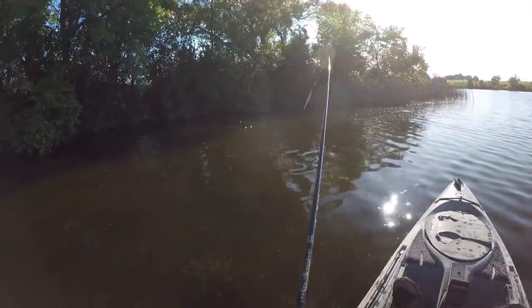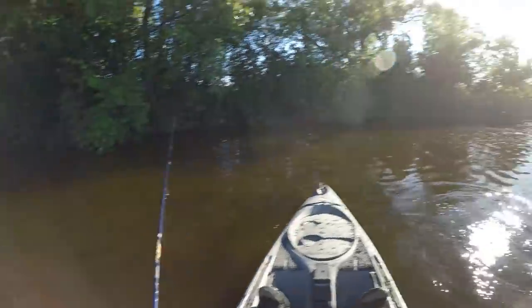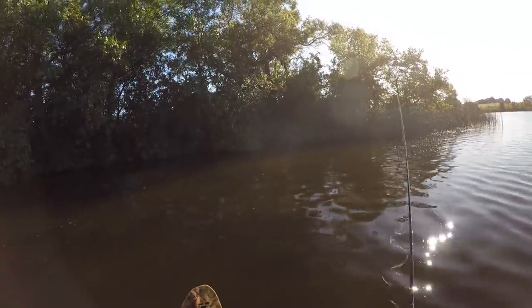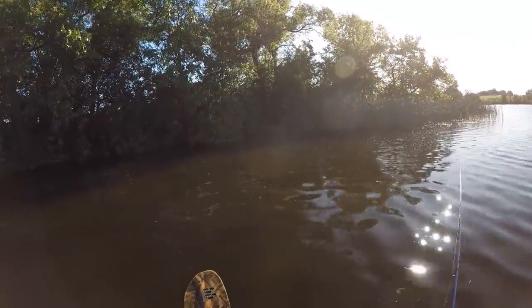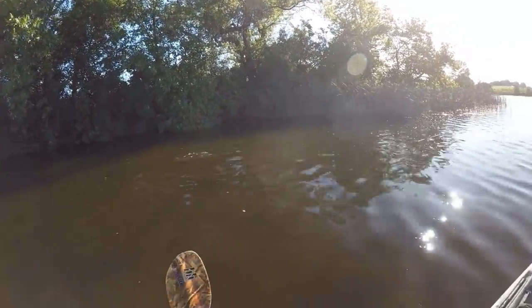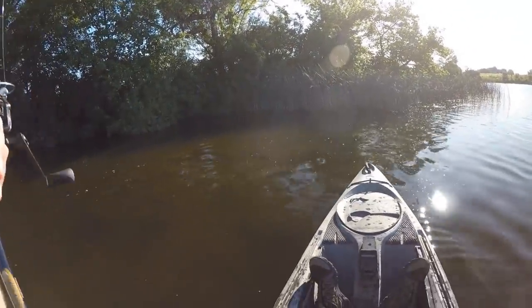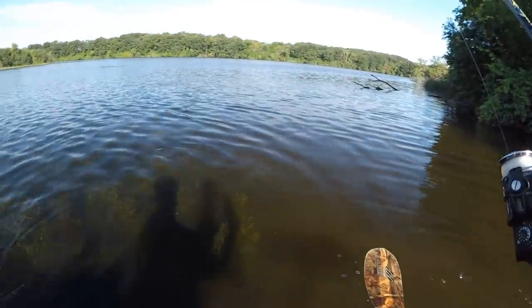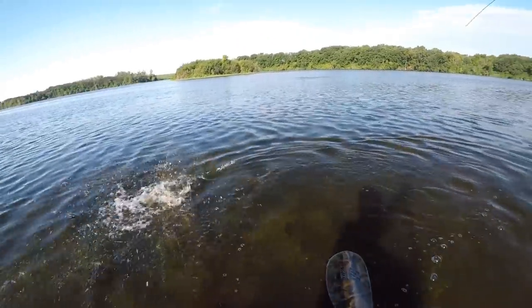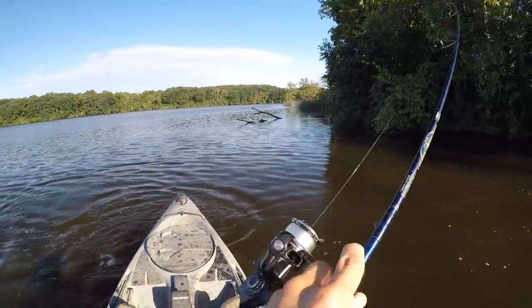Gotcha. Oh, salt lilies. Oh, that one was a tank. I saw that one. Come look at that hellgrammite. He is a big one. You stay out of those weeds. Jeez, I thought that was a carp when I first saw him.